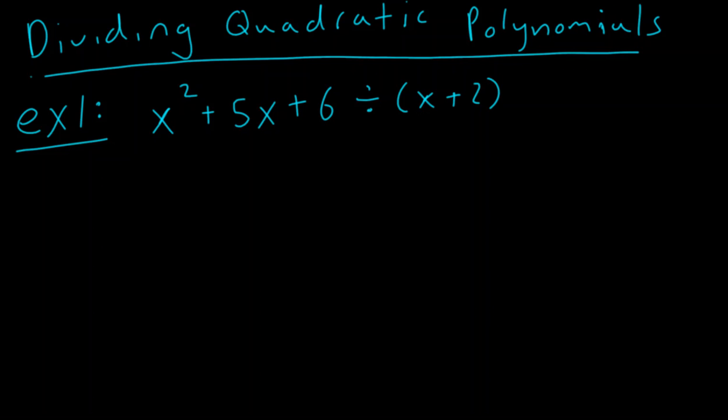Remember back to grade school, whenever you had maybe the number 936, and you were going to divide by 7. Well, you would say, okay, how many times does 7 go into 9? It goes in 1 time. 1 times 7 is 7. You subtract and you see, oh, the leftover is 2. Now, okay, you drop the 3 and you repeat the process.